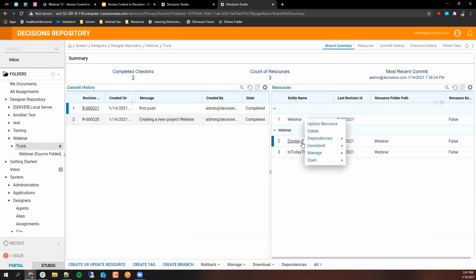Sure, where you can update that resource. This is where you would be able to bring in a patch, for instance, or update that resource. So maybe we wanted to just simply bring in a new form here, or whatever this particular resource happens to be. This would be where we could add that in.